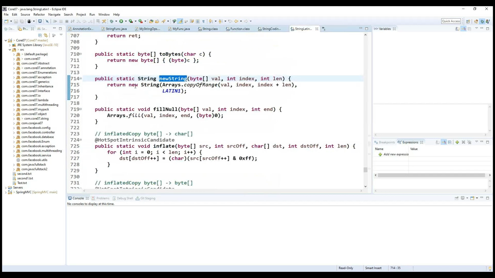Now if I open this, you can easily understand new String. They are trying to create a new string object here. So this is very important information. Any method that returns string-related information internally comes up with a new object. It cannot return the same object because of fixed length. Once an object is created, we are not going to modify the string. Once you try to modify it, we update it in a new string because it is a fixed length.